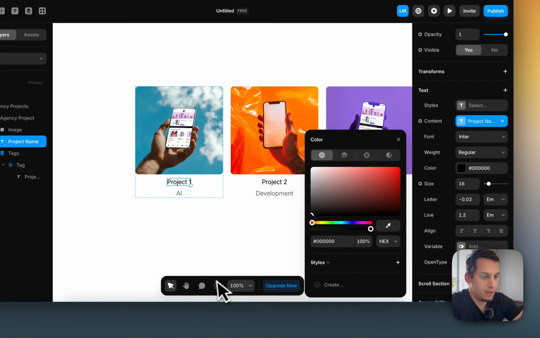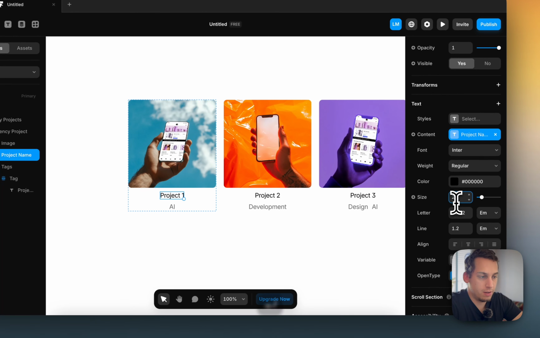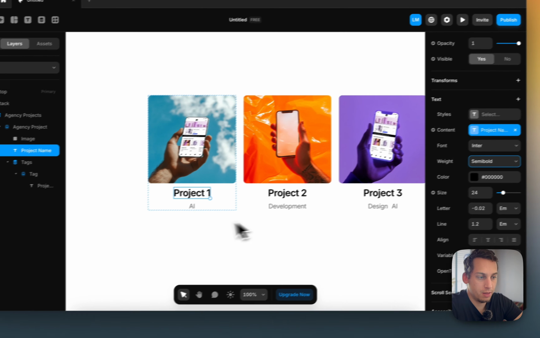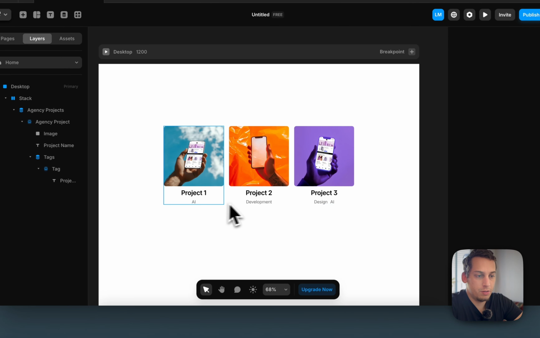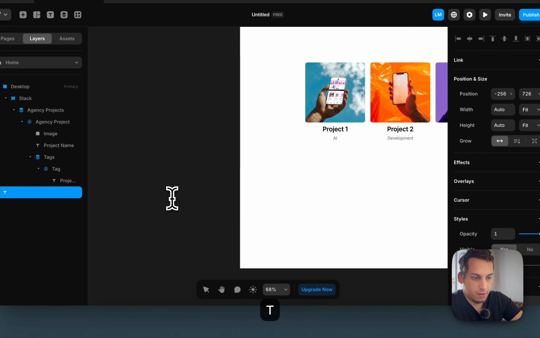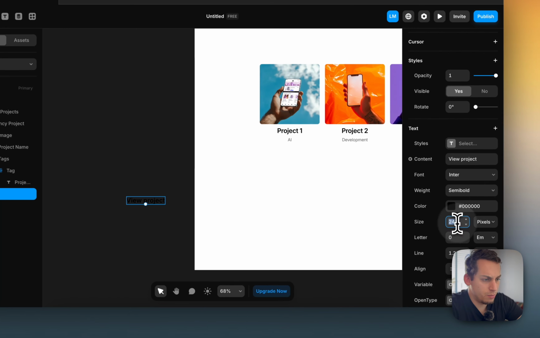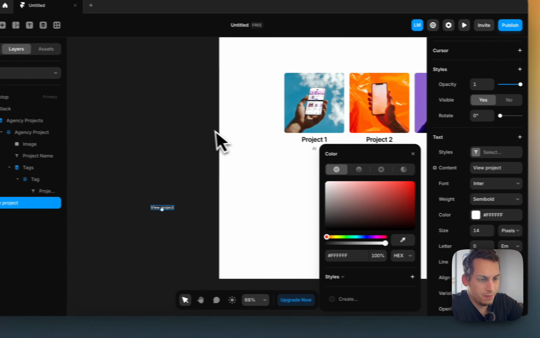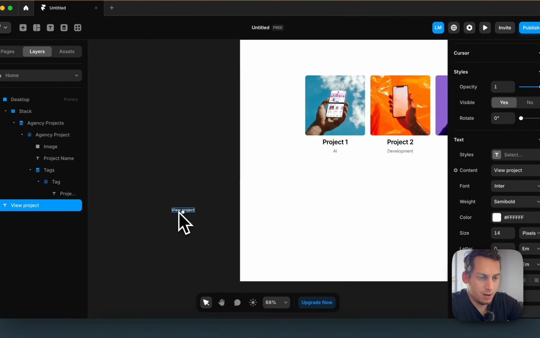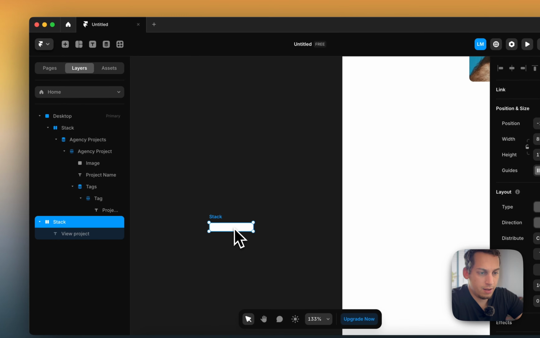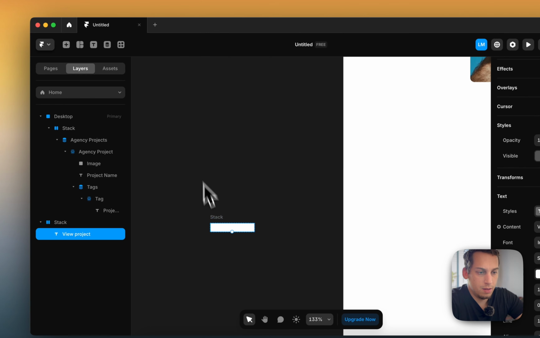We can make this black and maybe a bigger size, and maybe a semi-bold or something like that. So we have project 1, project 2, and then we can just create like a button underneath, like saying view project, and make this button much smaller, 14, make it white. And what we can do is we can add a stack and make this stack fit the content.